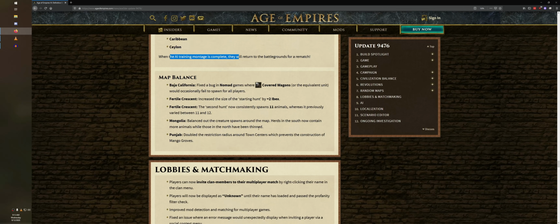Map balance. Baja California. Fixed a bug in Nomad games. Okay. Fertile Crescent. Increased the size of the starting hunt by plus 2 apex, or ibex. Fertile Crescent. The second hunt now consistently spawns 11 animals, whereas it previously varied between 11 and 12. Mongolia. Balanced out the creature spawns around the map. Herds in the south now contain more animals, while those in the north have been thinned. Punjab. Doubled the restriction radius around town centers, which prevents the construction of mango groves.